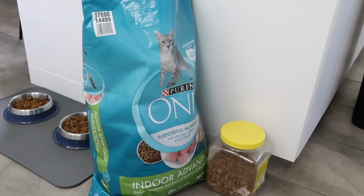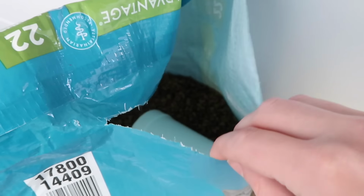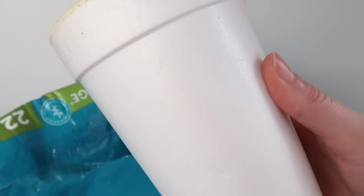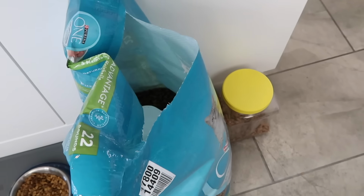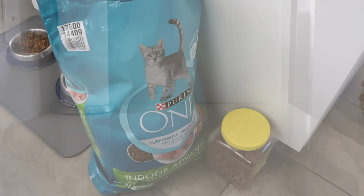Another area I want to focus on is this cat food station. We always have the big giant package of cat food and the cat treats out because we're refilling it all the time. So just out of convenience, it's sitting there and we have this old cup as a scoop, and there's just something way better that we could be doing here. So if you have a pet, you might want to try something similar. Food and packaging really makes things look messy. It makes it look like you left things out.